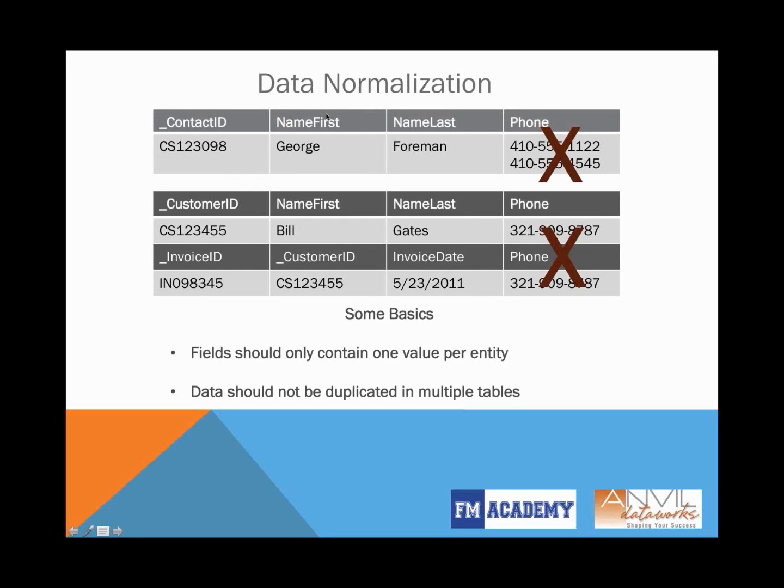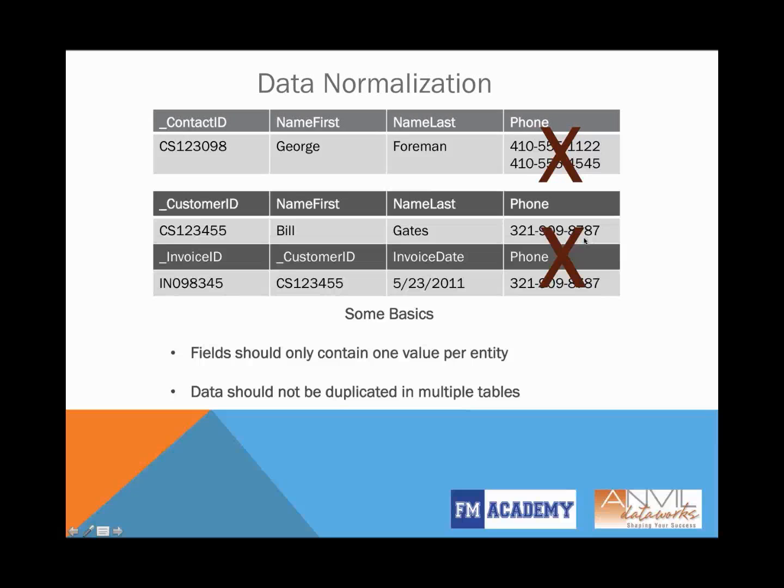Take a look at the data normalization here. Some examples of this, and these are really simple. But why do we normalize data? The reason we want to make sure that our information is sound, that it follows certain rules, is because with dashboarding, we're going to be dealing with a lot of aggregate mathematics. Especially in dashboarding, aggregate math is the core of the values that we're trying to gather. So the data should be in a good form. Things like containing one value. One value per field.